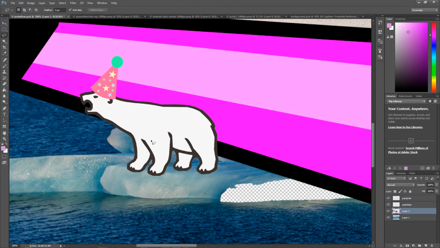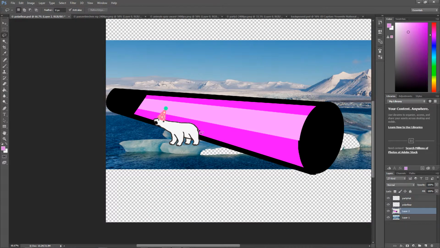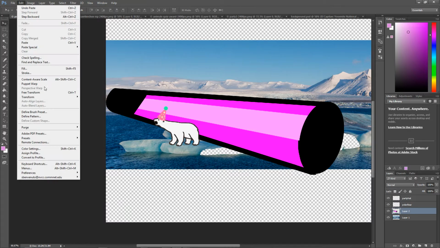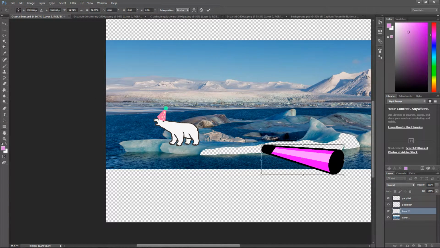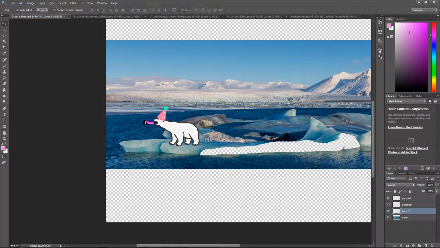It's going to be huge because I shrunk the polar bear and it wasn't that big. So how do we change the size of it? Well, Edit, Free Transform, and now I can take this and shrink it way down and rotate. Nope. There we go. Rotate it around. Still too big. But we can start to, there we go. Hit enter to finish the free transform, and there you have it. Two out of my three items plus a background.